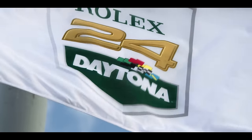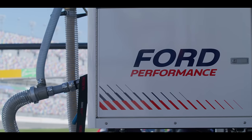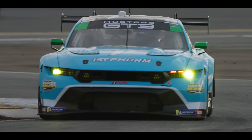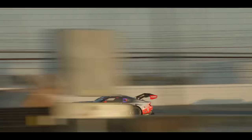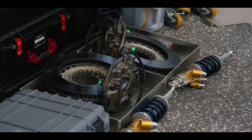The Rolex 24 at Daytona — first session of official race week. We're into the final tweaks and changes to all three cars, across the two factory cars and the GTD car. We're quite different on setup. The weather is a lot warmer now, which is really going to affect tire wear — this might be the warmest 24-hour I've seen. The idea is to chase the racetrack and see what we need setup-wise. Lap times will be way slower, just because you have less power, less downforce, and less grip — all because of temperatures.